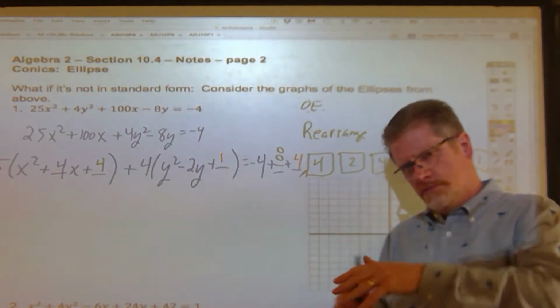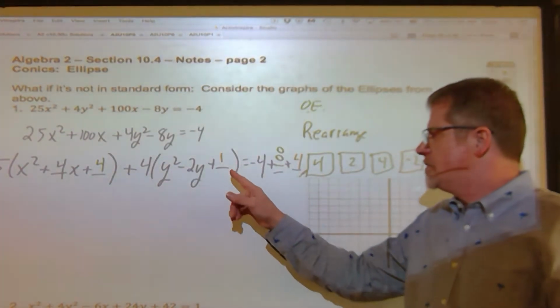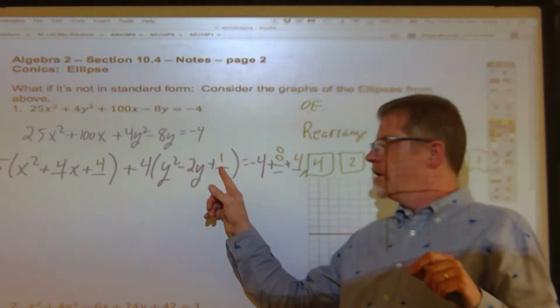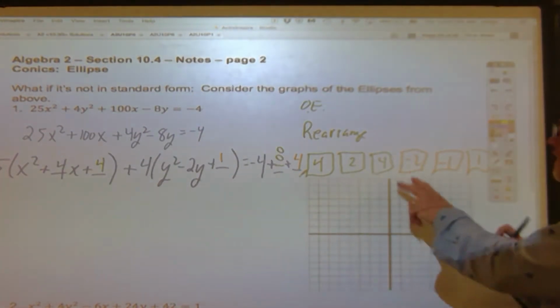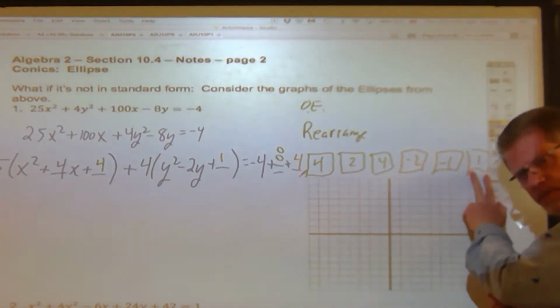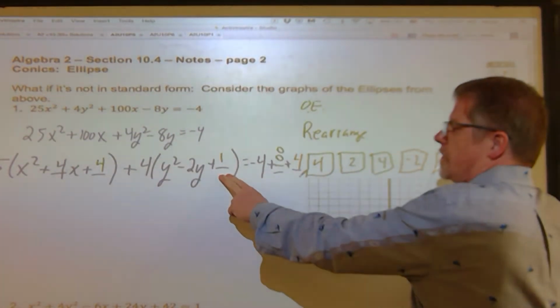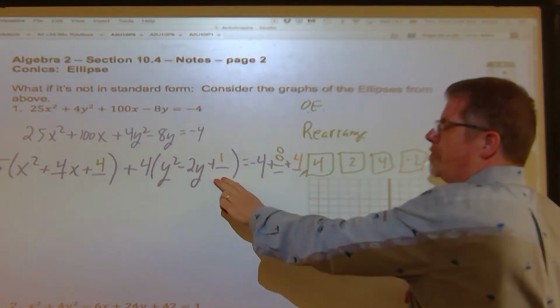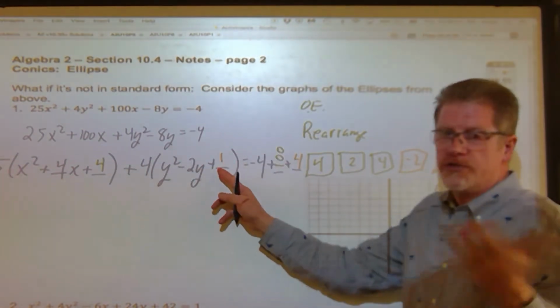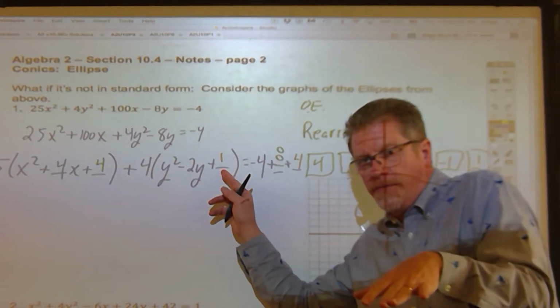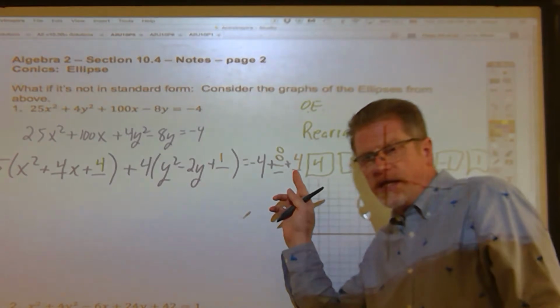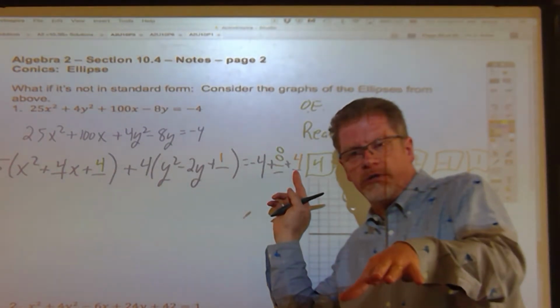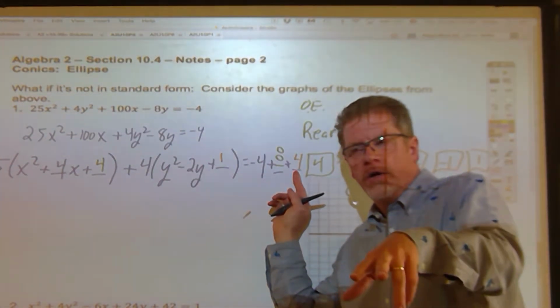Sorry. So what Mia did was she put a 1 right here to complete the square. Why? Because that's the third orange box. So the third box is what completes the square. So I asked her what number will balance the equation, because she changed it. She added a 1 here that wasn't there before. So she said a 4 would balance it out. Do you agree, disagree, or not sure? Agree. Okay, so you agree.